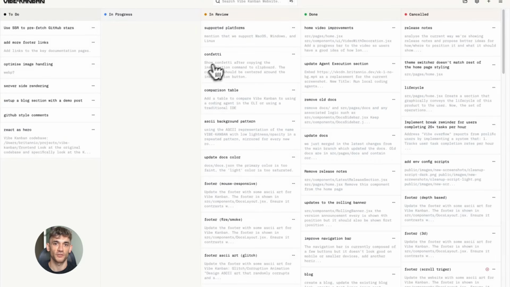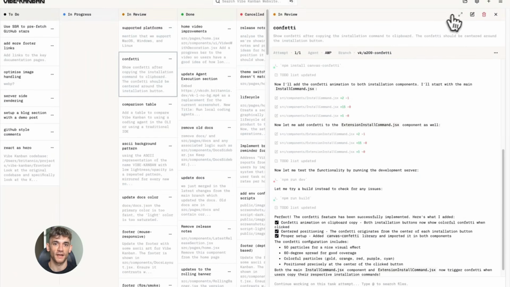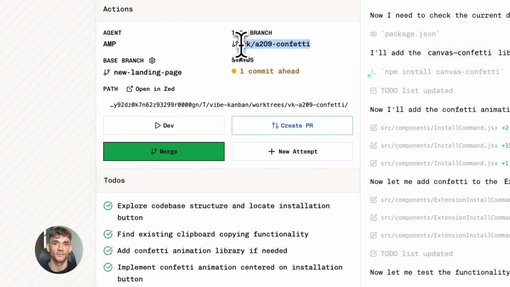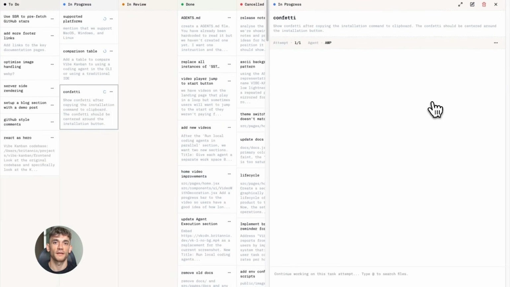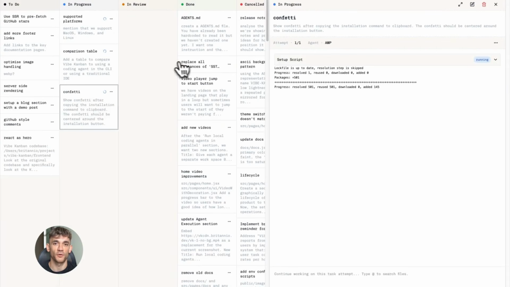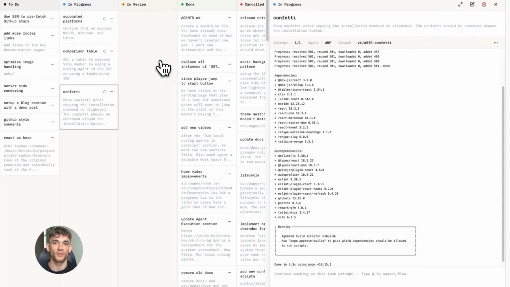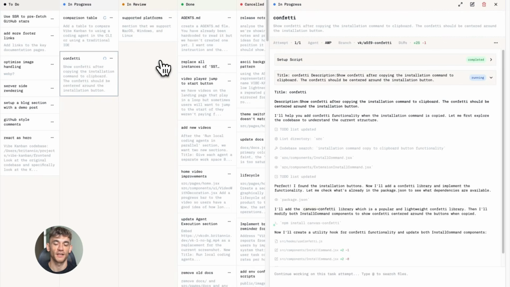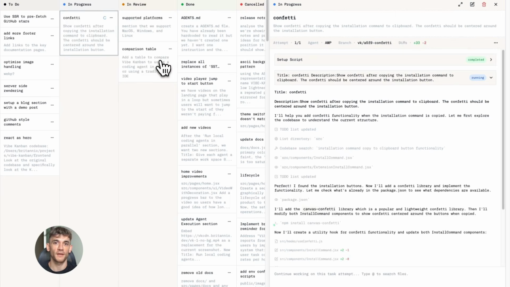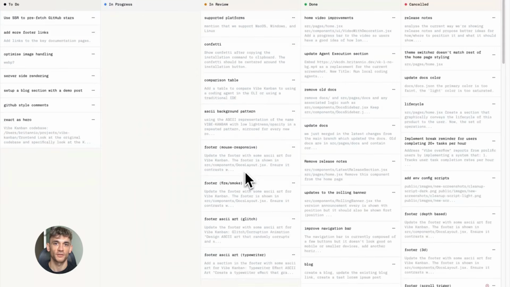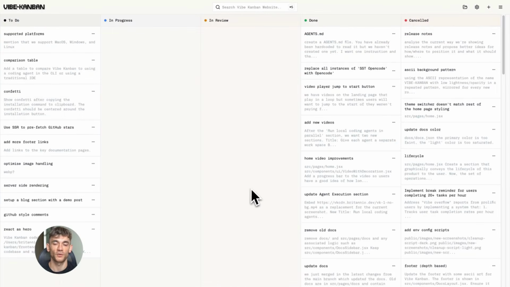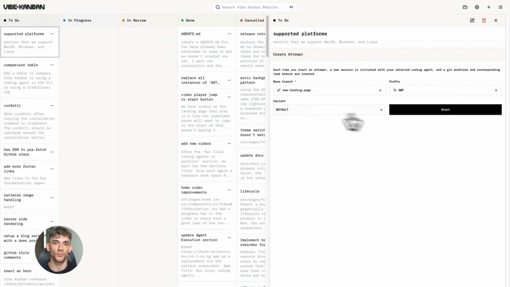Here's why the diff tool is so important. When you're building with AI, you need to review the code. You need to make sure it actually does what you want. But if you're watching terminal logs, you're trying to review code as it's being written. That's impossible. It's like trying to proofread a book while someone's still typing it. With Vibe Kanban's diff tool, you review after the work is done. You see a clean before and after. You can take your time. You can think about whether this is the right solution, and you can give feedback that actually improves the next iteration.